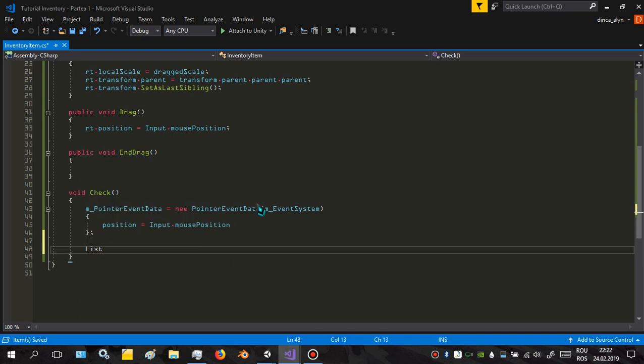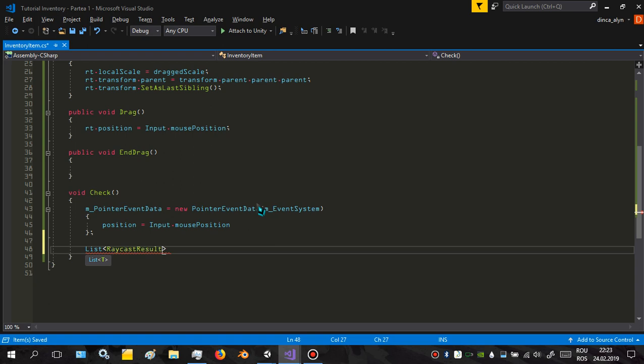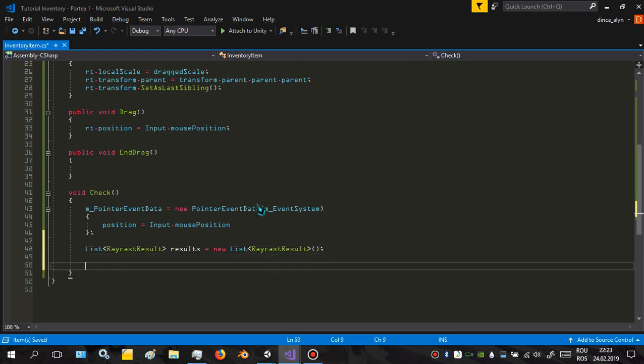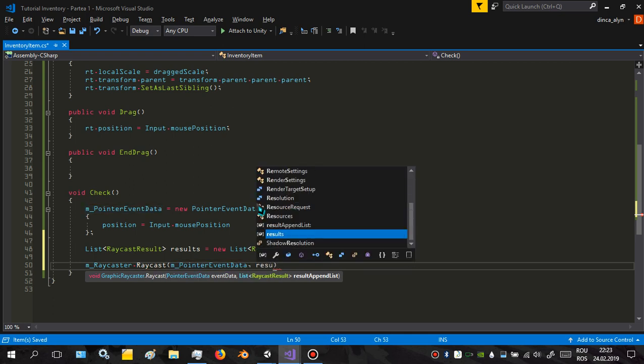Next we make a list with RaycastResult called results, equals new List RaycastResult, and the line Raycast, pointer event data and results.